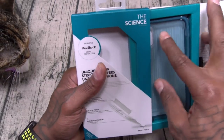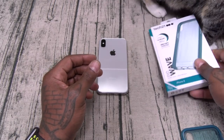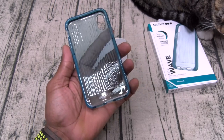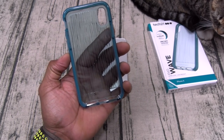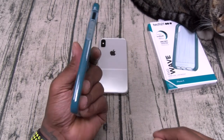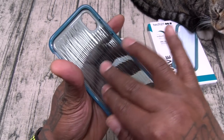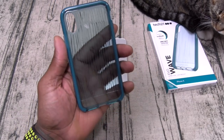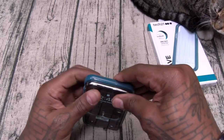Shout out to White Shoes, back in the building. Evo Wave. Now if you look at this one, it has a textured pattern on the inside. If you move this around, it kind of looks like water, so this case is dripping wet. On one side you got your volume up and down, cutouts, buttons, cutouts and buttons. On the back of this one, you can't feel that pattern from the outside, but you definitely feel it on the inside. This case has a sticky feel to it, kind of reminds me of the Evo Check, and I'm definitely feeling that. Alright, so let's slap this on the 10 and see what it looks like.